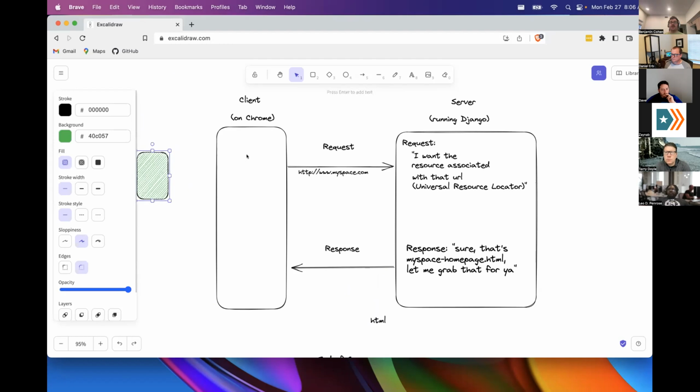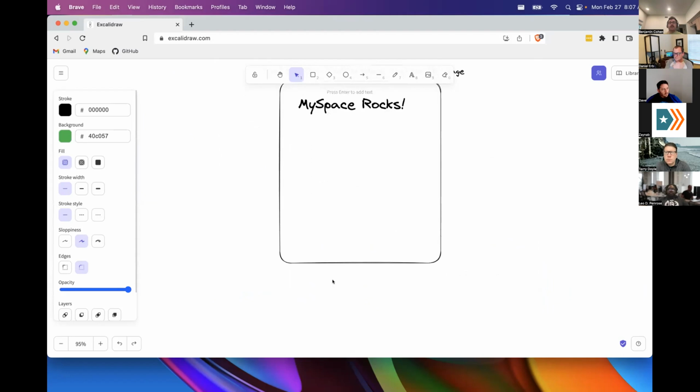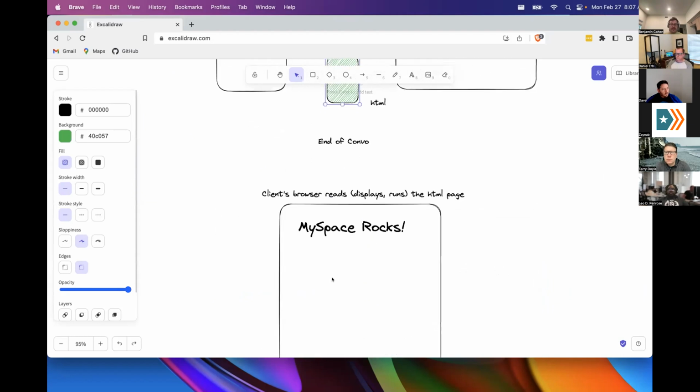So you make a request, they get it, and then they create or otherwise find this file called something.html, and they send it over to you, the client. And then at that point, once they send it over, it's done. As in, at that point, the conversation is completely over.